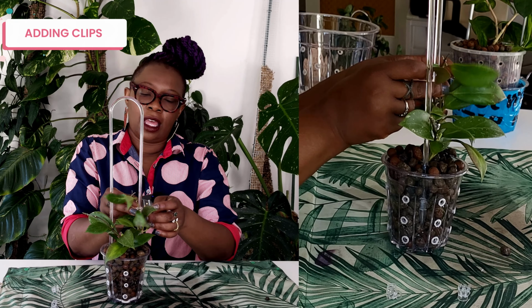Here we are. This is my plant all washed. There were quite a few bits of roots that were floating around in that Leca. So that is all clean. I am loving how that looks. I'm going to go ahead and take it off this trellis because of course this plant is going to get a new trellis. That is gone.